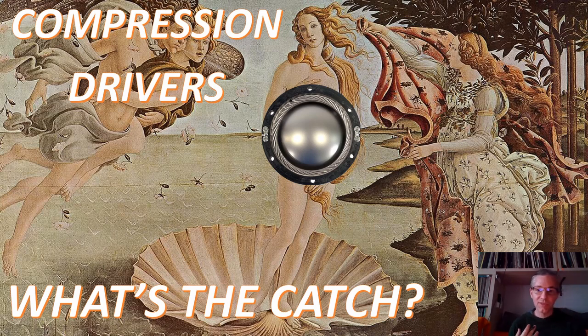So a beryllium tweeter is a cake that in contrast is a very shoddy, poor cake, but has the finest icing in the world. And the compression driver, the 288, is like the best cake in the world you can ever imagine, but it just has the most basic icing on it. So that's why it's not going to win you prizes at the shows. But if you don't just want to look at it and put a tag on it that this is the best cake in the show, so to show it on TV, it's perfect, because on TV there's no taste coming through. It's just the visuals, the pictures.